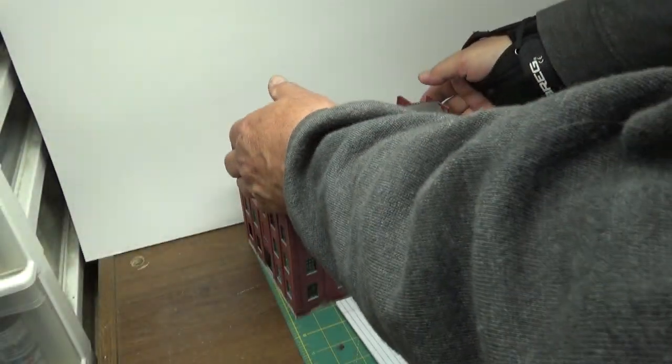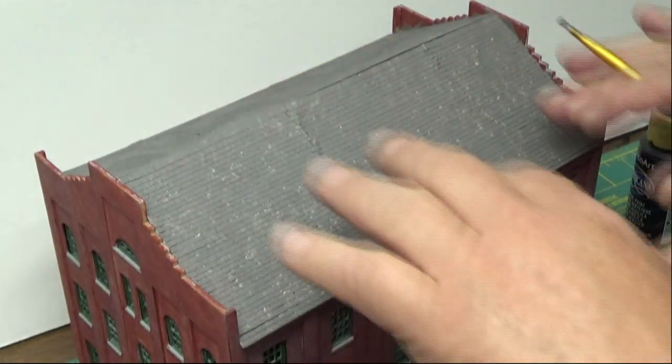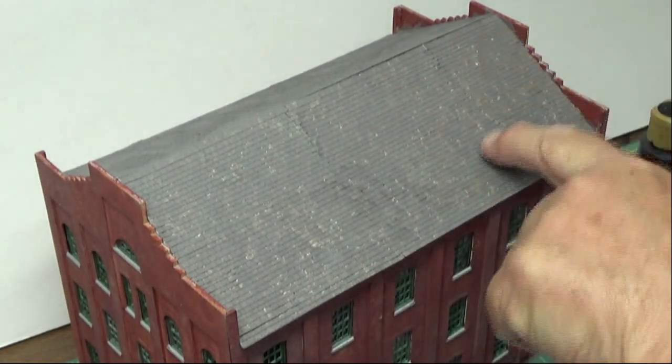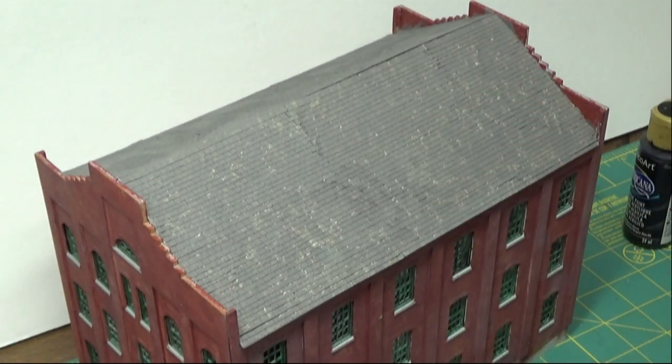I got the roof all painted on both sides. Now let's continue with our slate roof. We've got our basic color on here. As you can see, just got a lot of little white spots left in here.